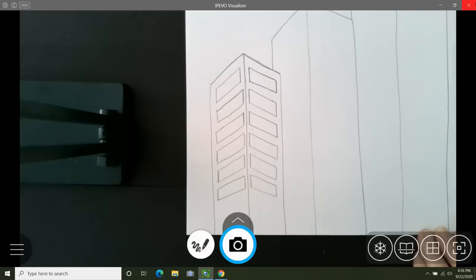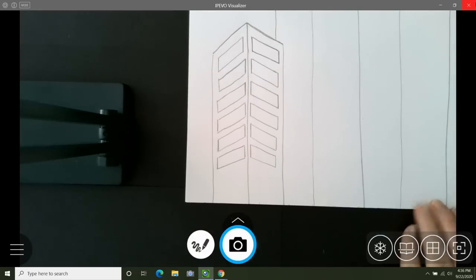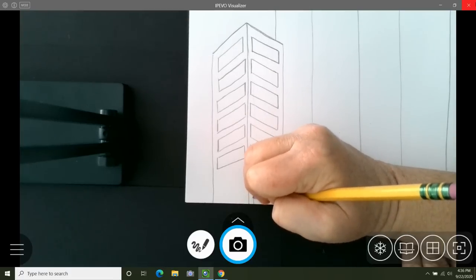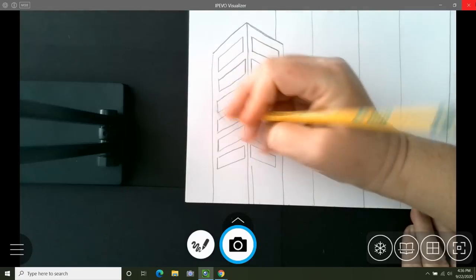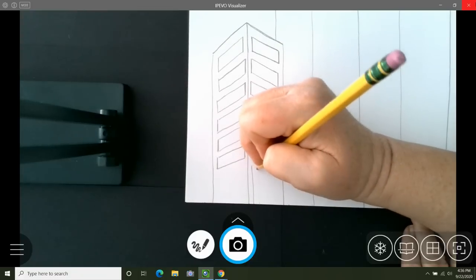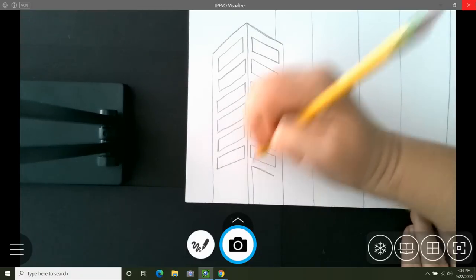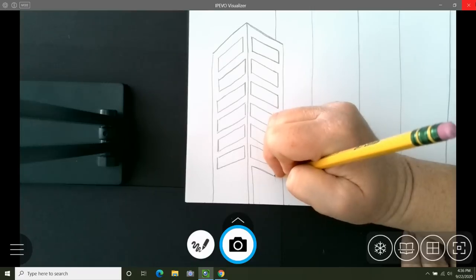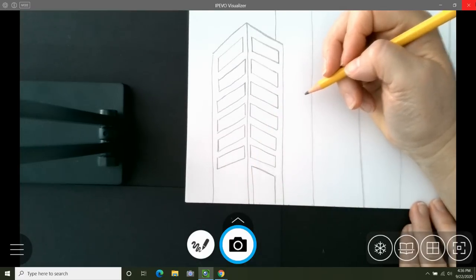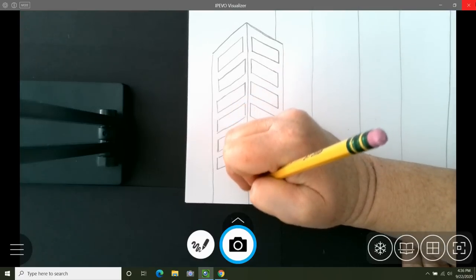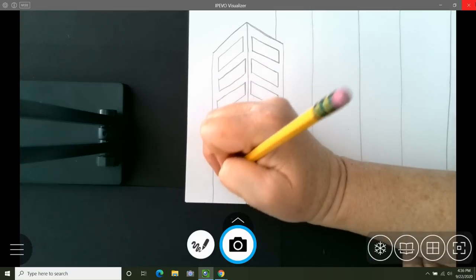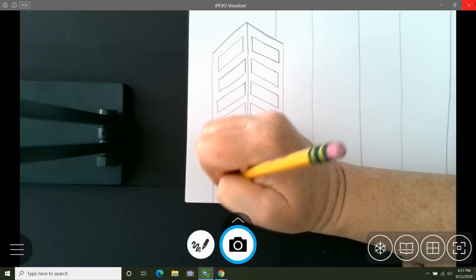So now as you get closer to the bottom of your building, you can decide if you'd like to add doors. And if you'd like to add doors, you're going to start with the side of the door as a straight vertical line. And then you need to remember that the top of the door is also a diagonal line, just like the top of the windows was. And then the other side of the door would be a straight vertical line. So start with that straight vertical line, and then repeat the diagonal line that you used for the top of the windows.